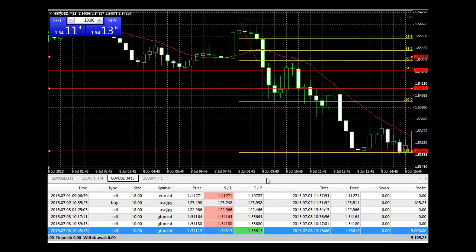That's basically how I trade, because I emphasize a lot on protecting the account. I'm not just accountable for myself, I'm accountable for every single one of you who are using my trade copier service. This money that I put inside is your hard-earned money, and it's my responsibility to protect it as much as I can, as well as I will try my best to produce profit for you.